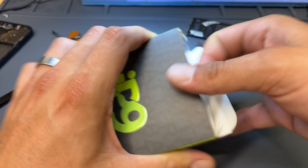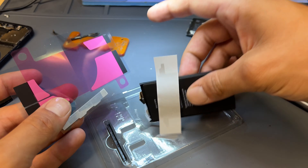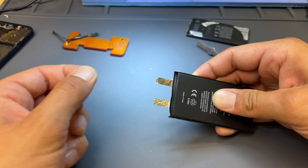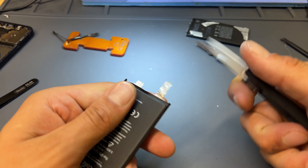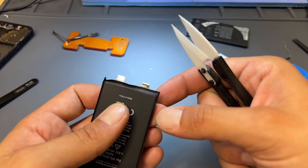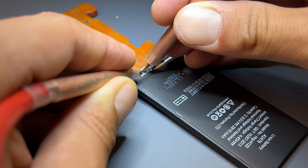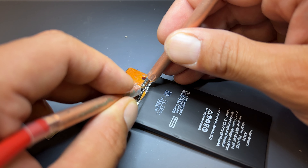I currently like to use these IP9 spot welding batteries — they come without a BMS already attached so they're ready to weld straight away, along with all the stickers and gummies that you need. I'll straighten out the anode and cathode and then chop them off. You can measure these out, although at this point we do so many of these that I can just estimate where to cut — it just needs a few millimeters and to be even. I'll line up the battery into the little tabs I made, starting by welding the negative side which is the nickel side and the slightly easier side to weld. Then we'll do the same to the opposite side and secure it into place with the welding tool.